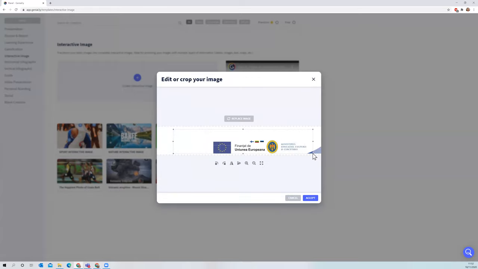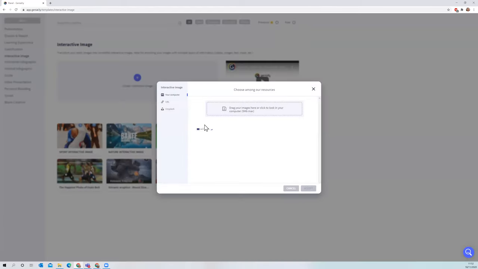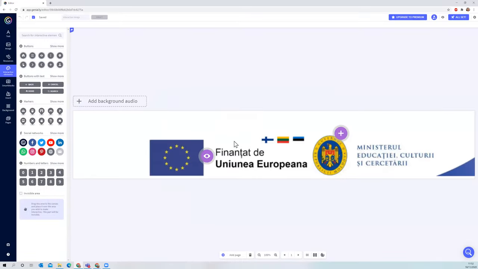Then you can decide how you will do it, where it went. Okay, that was my mistake, sorry. Accept. I will take that part and accept. And it will be modified shortly. And I can add any this kind of tags over there. And as you see, you can change different icons. You can do anything you want.